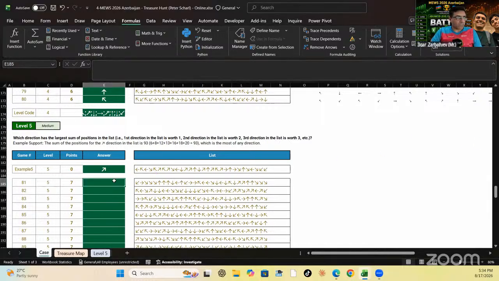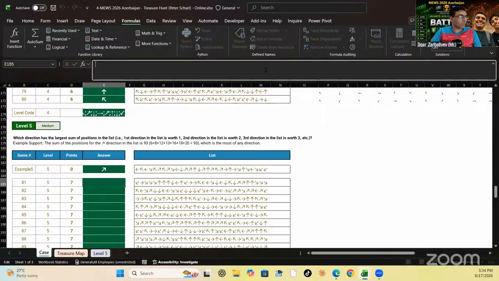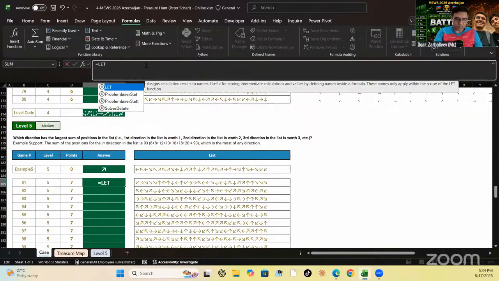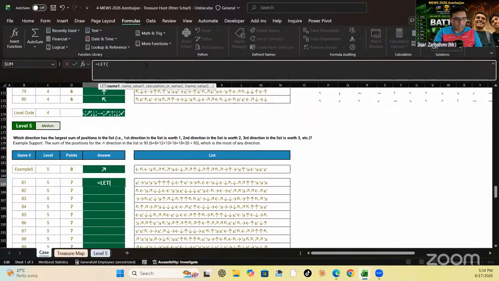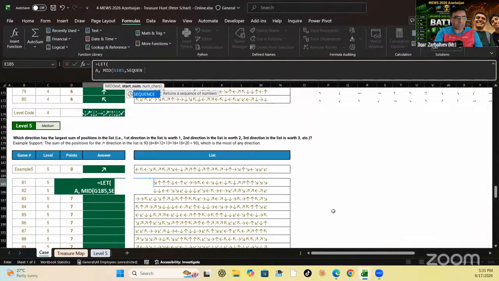It's very straightforward. So what we can do, for example, let's select this one, and we can use just the LET function. Alt Enter. I'm going to say array A, and we select this one, comma, SEQUENCE.